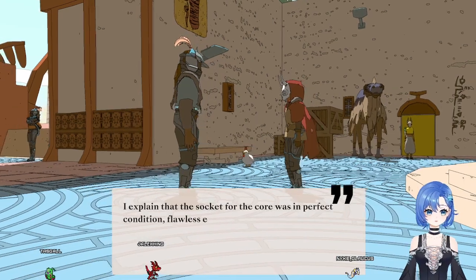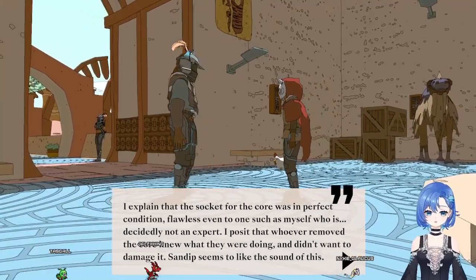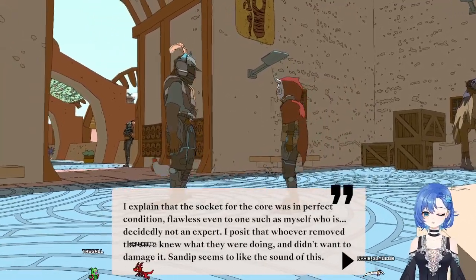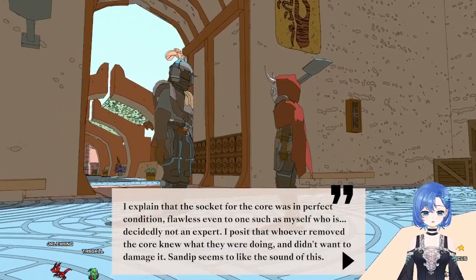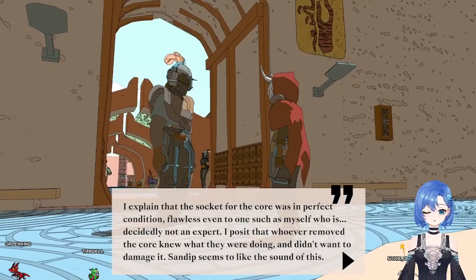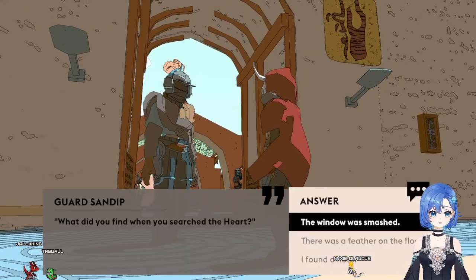There was no damage to the socket. Explained that the socket of the core was in perfect condition, flawless even to one such as myself, who is decidedly not an expert. I posited that whoever removed the core knew what they were doing and didn't want to damage it. Sandip seems to like the sound of this. What did you find when you searched the heart? I think that's everything on that.